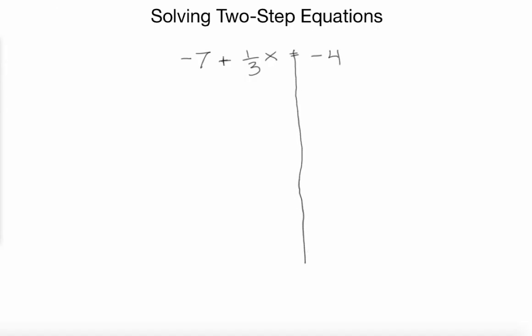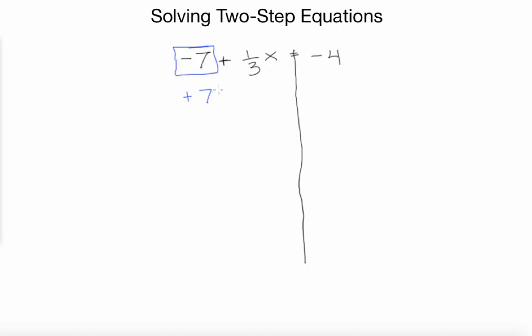We looked at the first example, we took some good time, and we talked about how we're working backwards through the order of operations. So the first thing I want to get rid of is whatever is being added to it. I'm adding a -7. So how do I get rid of that -7? Well, some people might think I want to subtract -7, but really I just want to turn it into 0. So to do that, I'm just going to add 7 to it.